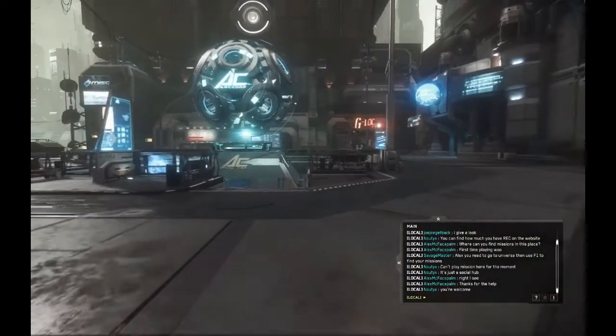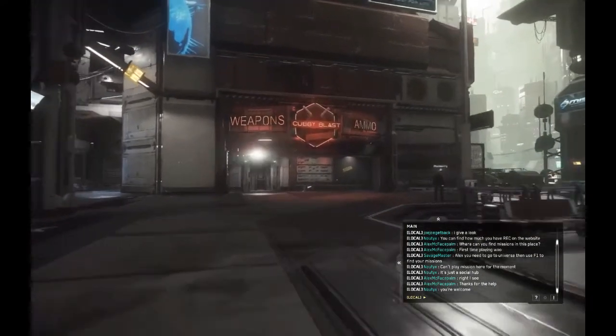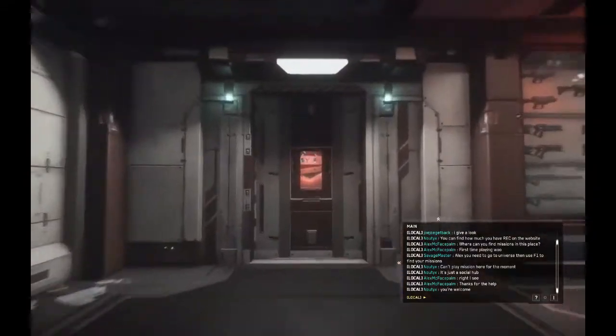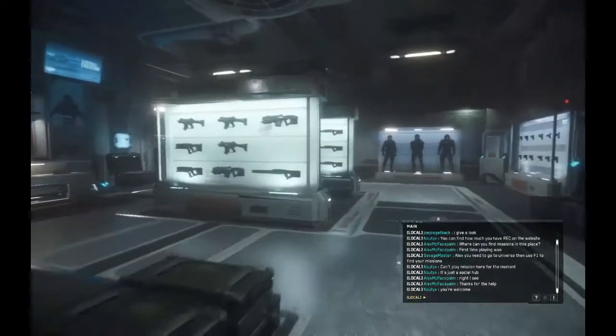In this main area, there are some shops. There is the Cubby Blast, which I'll quickly show you. This is just a place where you can get weapons and armor. You can also get this in the universe as well. So either way is good enough.